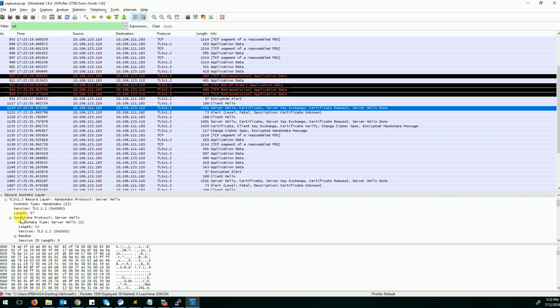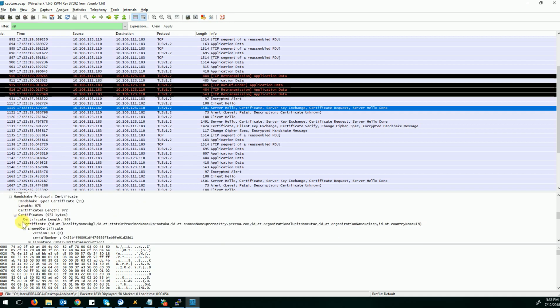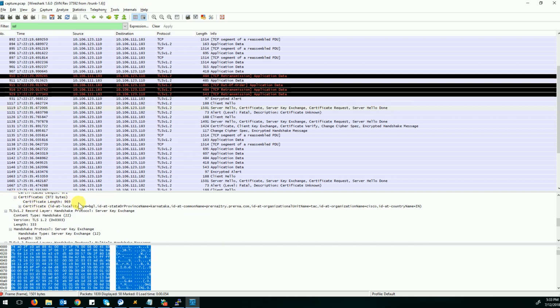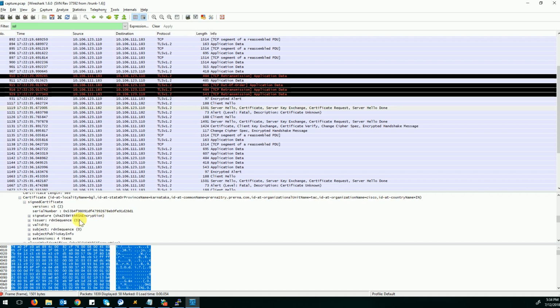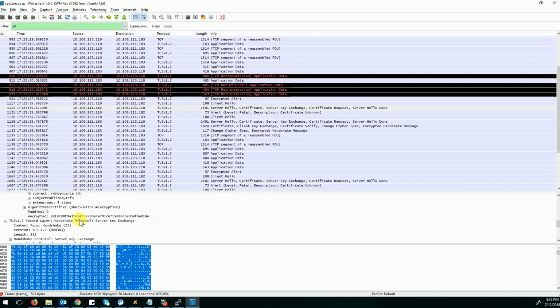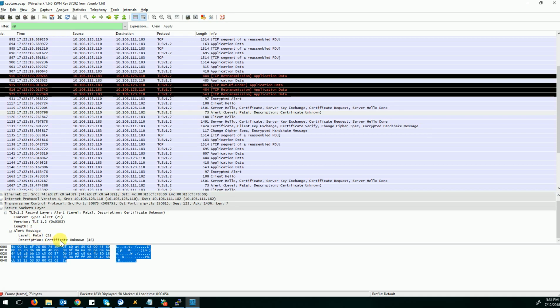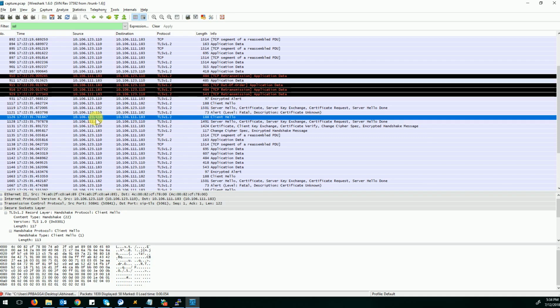Under the SSL layer, you will find the certificate tab. If you maximize the certificate tab, you will see the certificate which has been sent by the CallManager. Every piece of information like serial number, signature, common name, and everything, you can find under the certificate tab of this SSL layer header. In return, we can see there is a fatal error warning that some certificates might not be accepted by the phone, so that is why the phone is sending a fatal error. This is one of the things where the phone will reject the certificate.